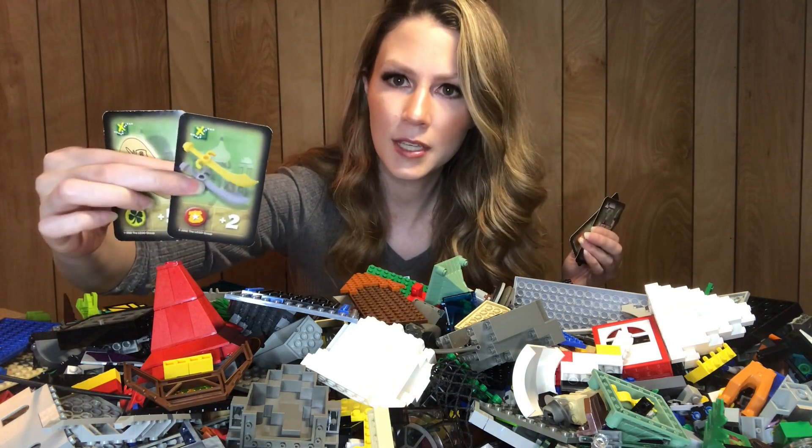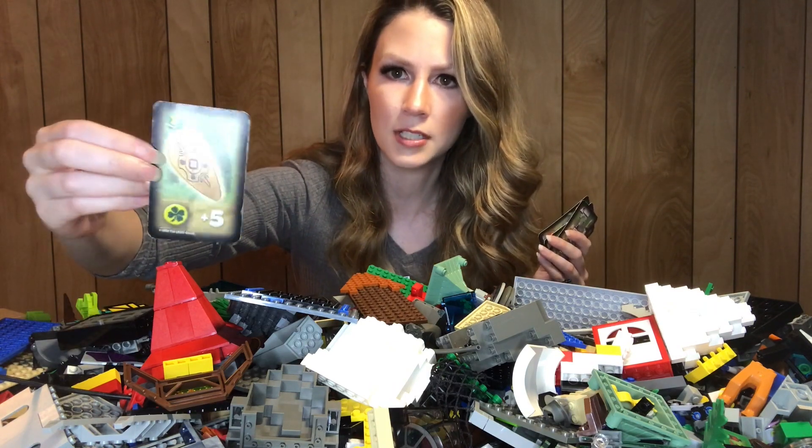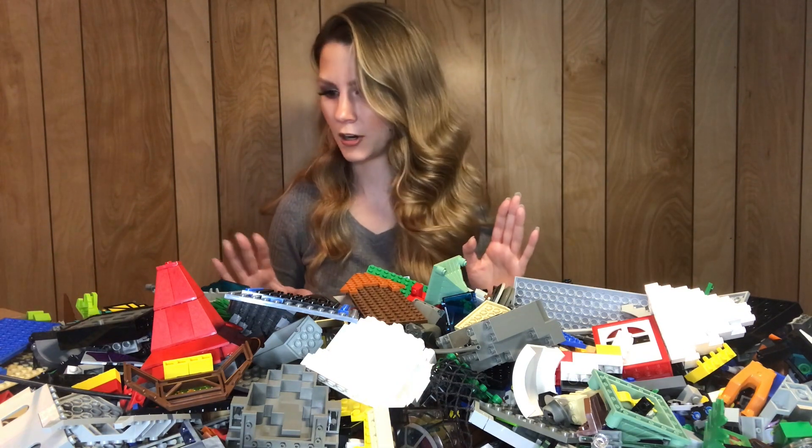And there were some Orient Expedition cards mixed in as well. I never played those games — between my brother and I we had pretty much all of the series and we had the cards, but we never played the game to my recollection. I don't even know where to start.